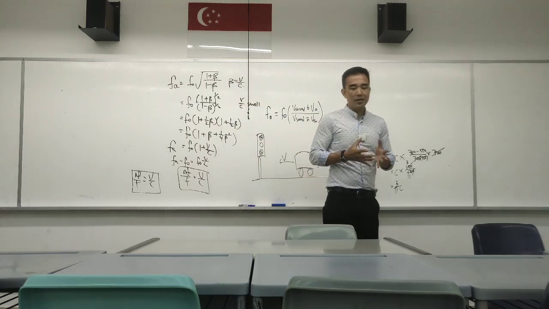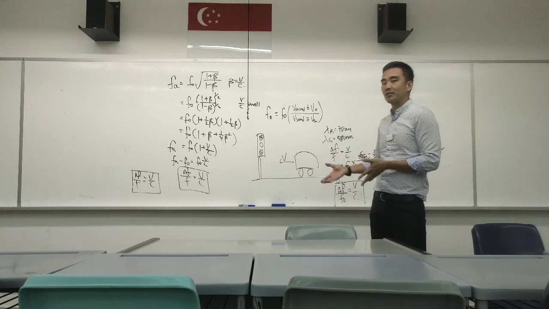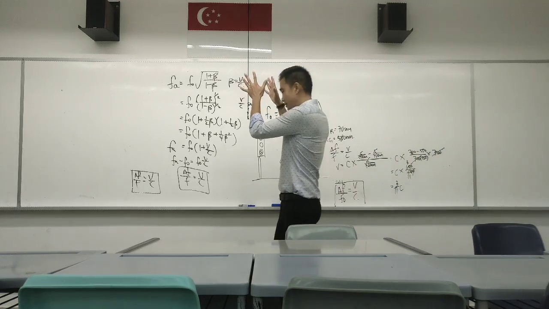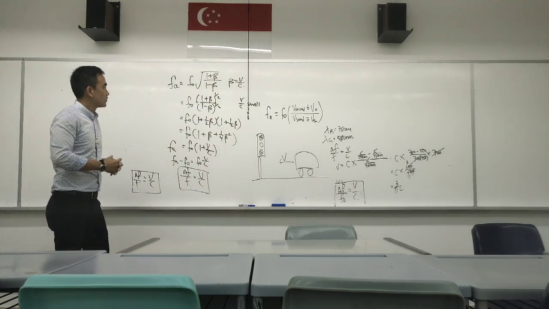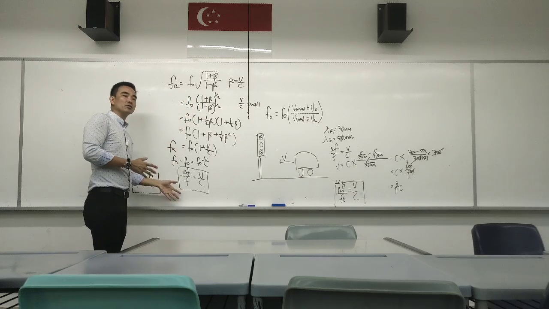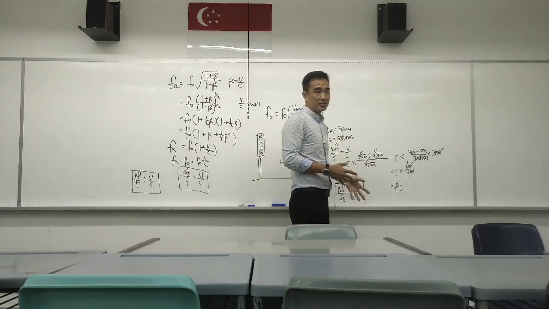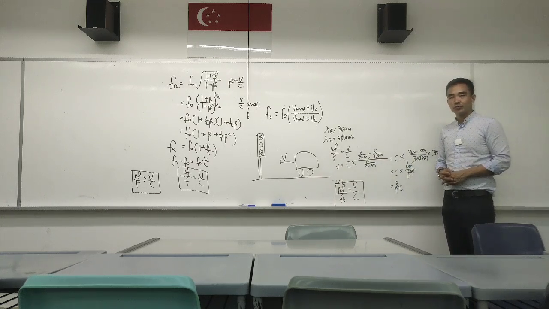So I hope that through this very short lesson, you would have gathered an understanding of how to apply the Doppler effect equation, which is predominantly used for sound, in the context of light or EM waves. And I've also shown you that the correct equation, the proper equation, which takes into account the relativistic effect when you travel near the speed of light, actually reduces to the same equation if you assume that the speed is small enough. And I've gone through one example to show you how this can be applied in situations. So I hope that this will give you a good grip on the use of the Doppler effect for EM waves. Alright, thank you.